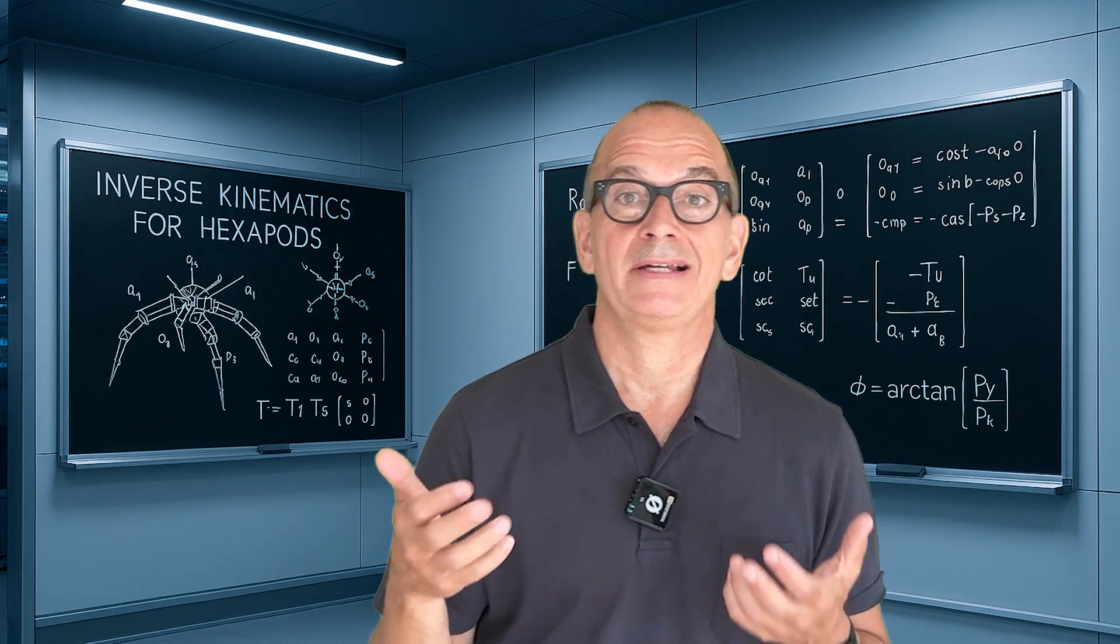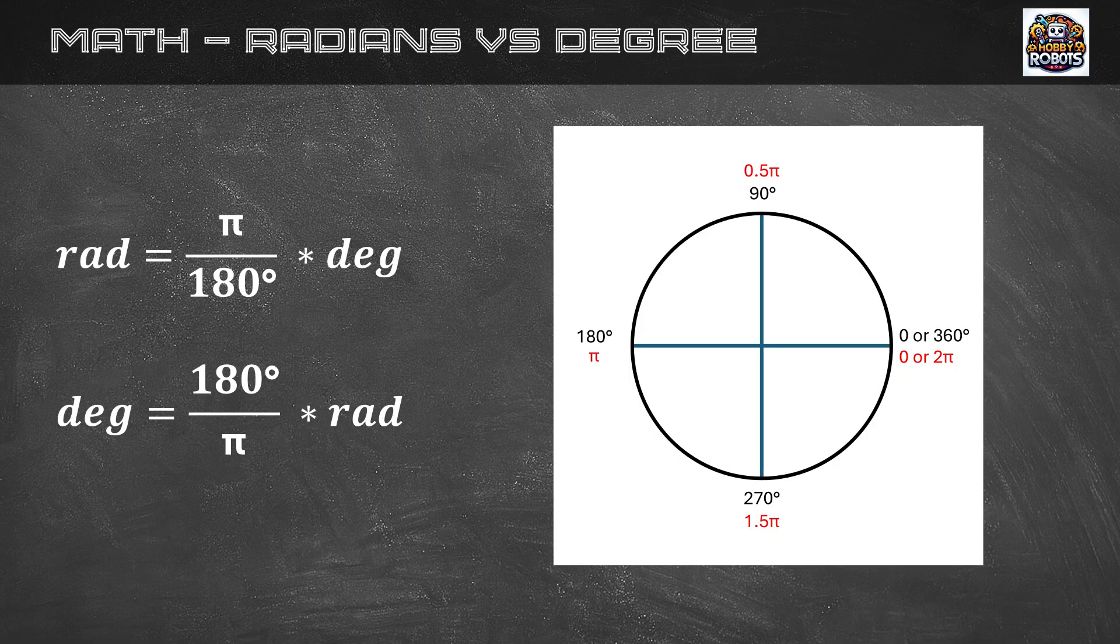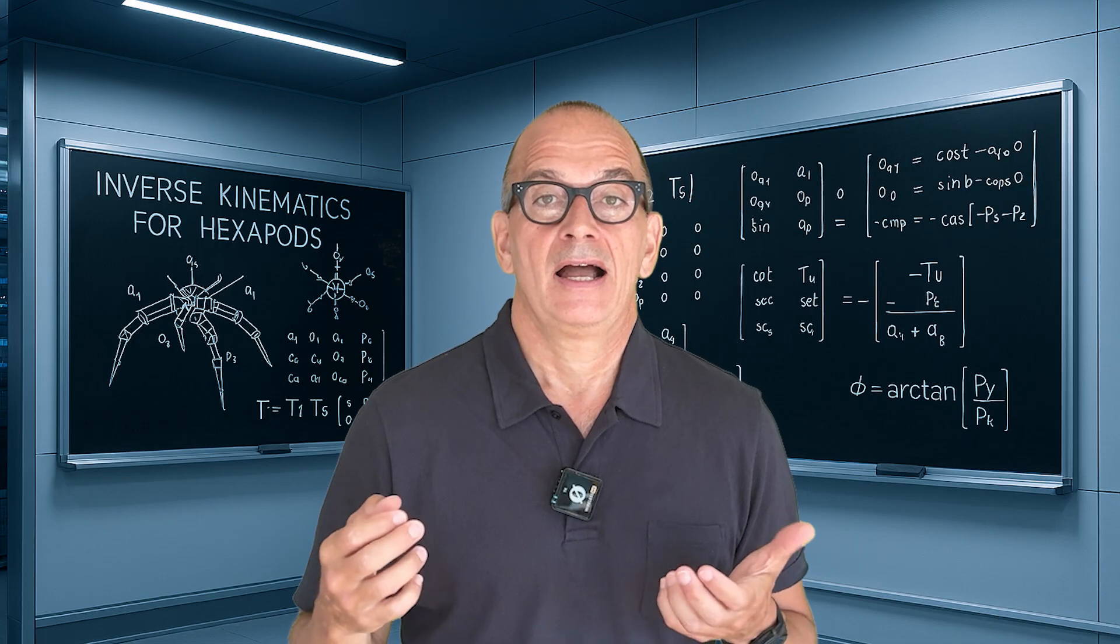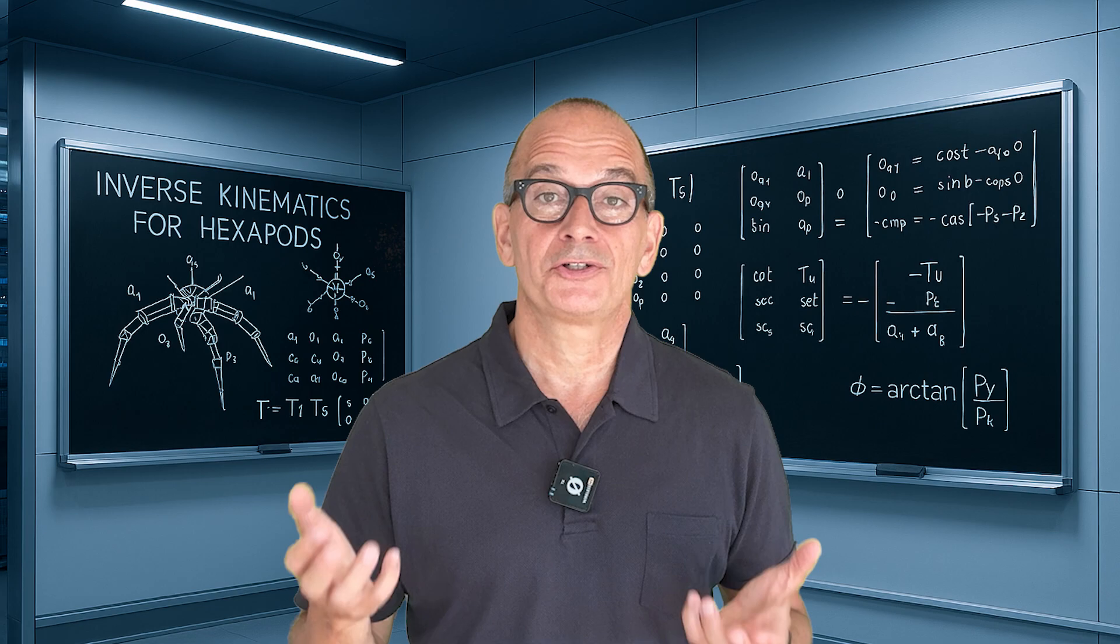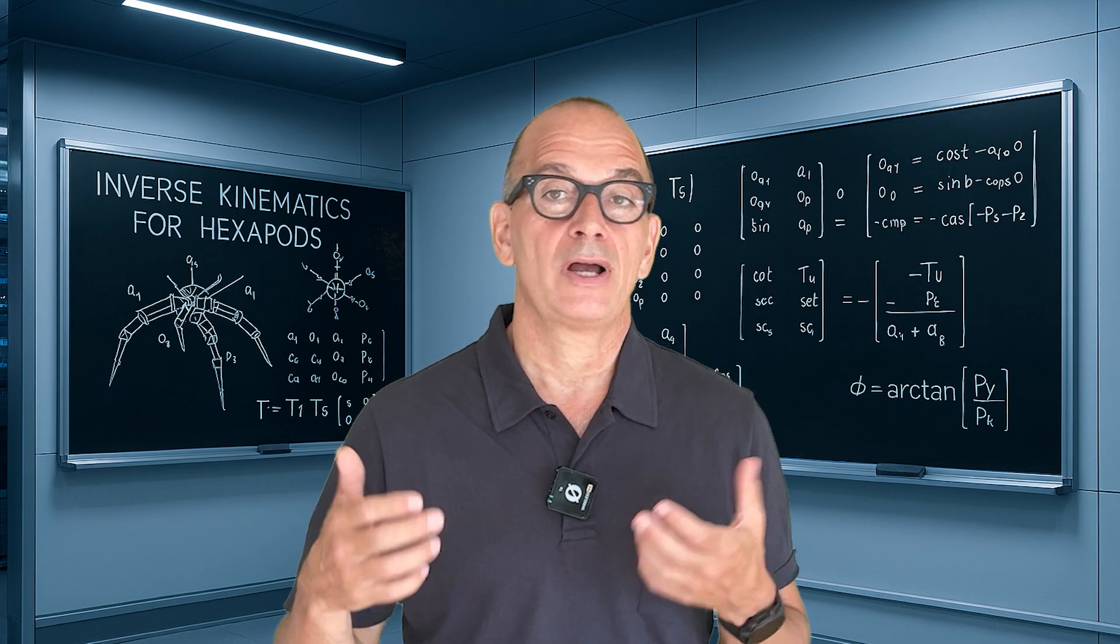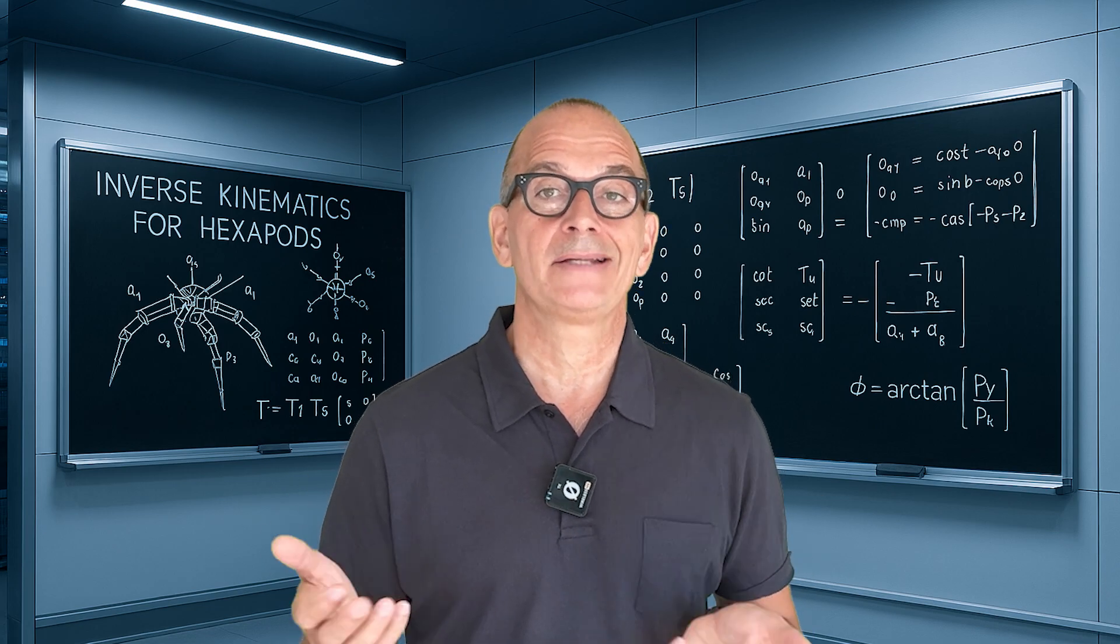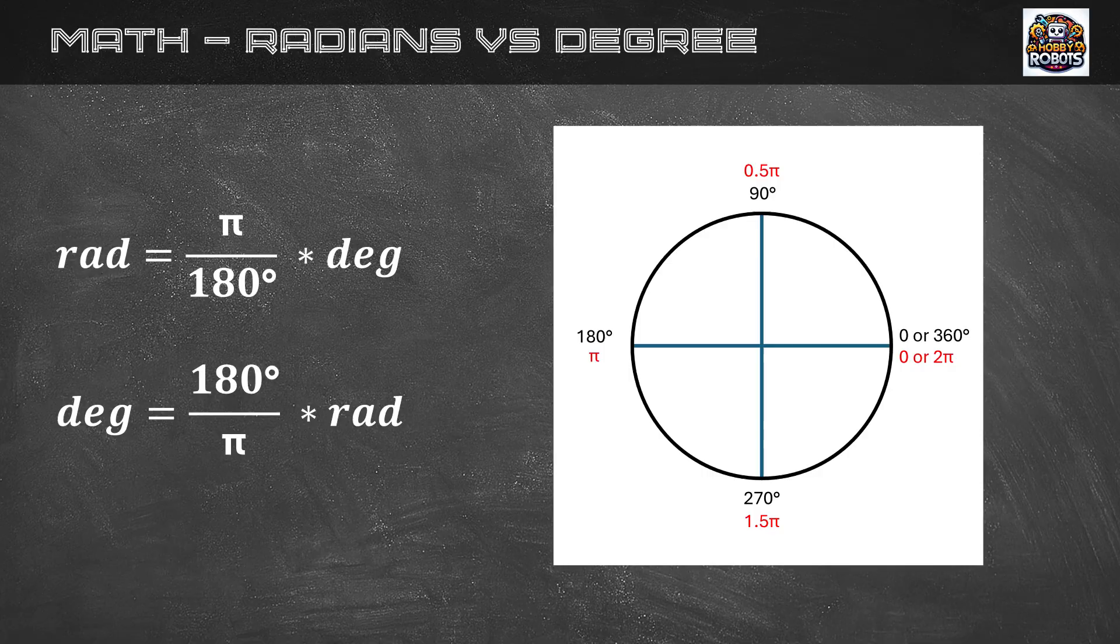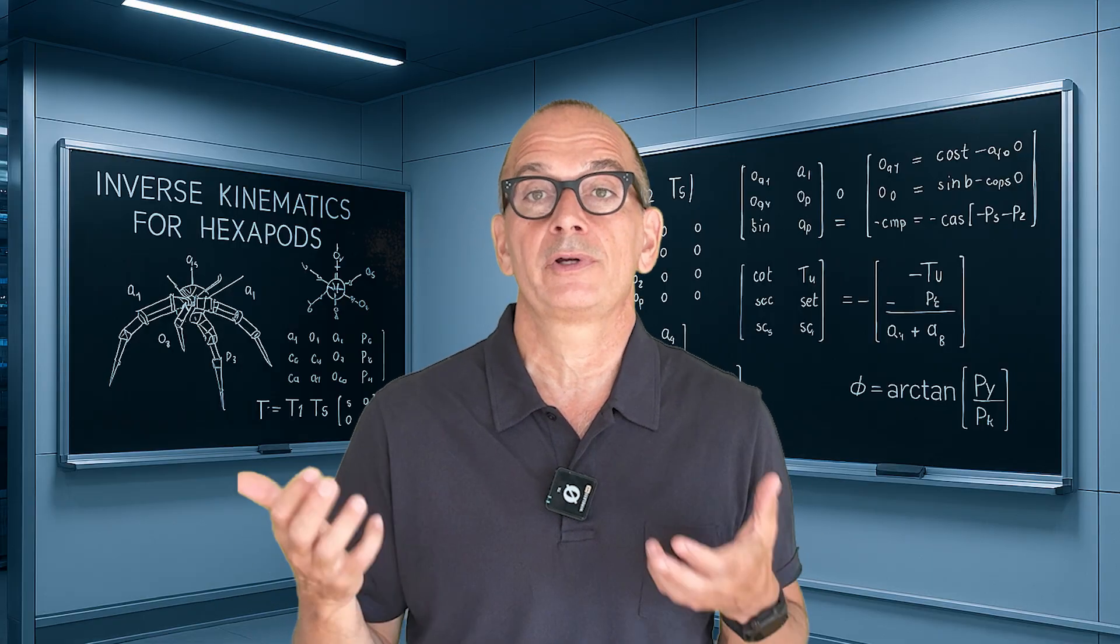When implementing math in an Arduino, all angles are in radians where full rotation is two times pi, meaning around six radians. I find it a lot simpler to visualize angles in degrees, so I have chosen to work with degrees as the main unit in the code. It's very easy to convert between radians and degrees using these simple formulas, but if you prefer you can stick with radians instead of converting between the two.